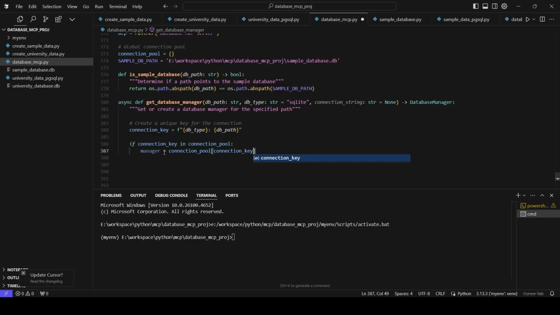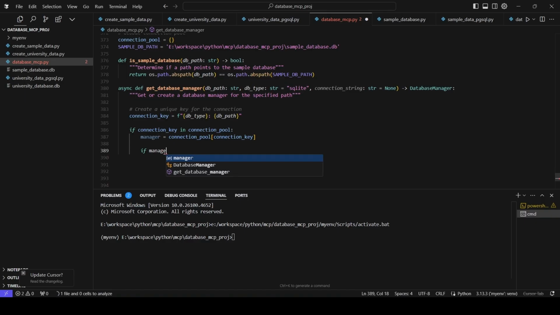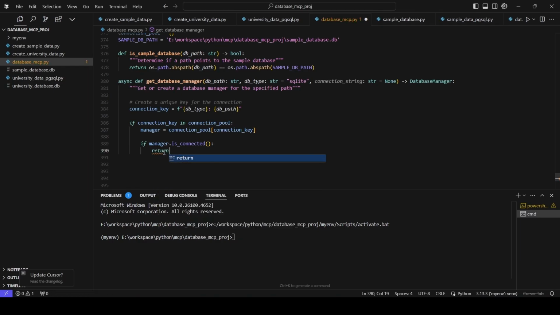So with the help of this, we will retrieve the database manager object from the connection pool using the connection key. Now we will call the is_connected method on the manager object. We will write if manager is connected, then we will return the manager.